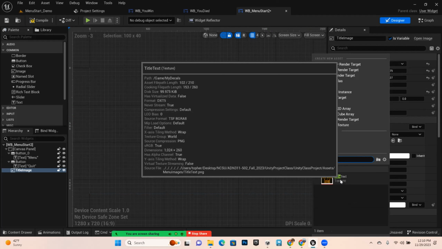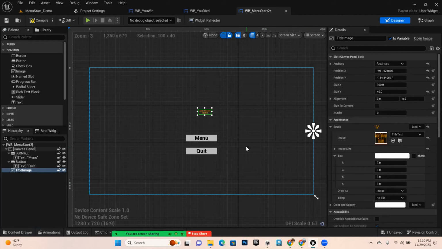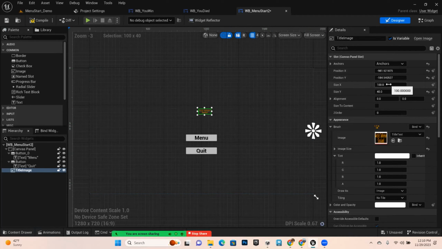So I created this in Photoshop. It's a PNG file. When I bring it in, I see it's coming in really small because that's kind of the default size of it. And I want this to be, you know, a lot bigger. So I know that it's like 1024 by 200 or something. I don't think I want it to be that big.